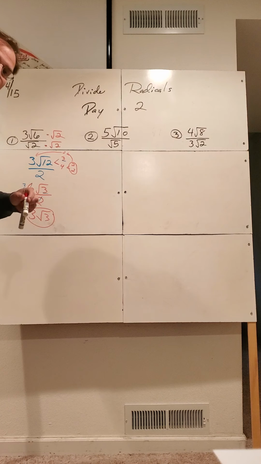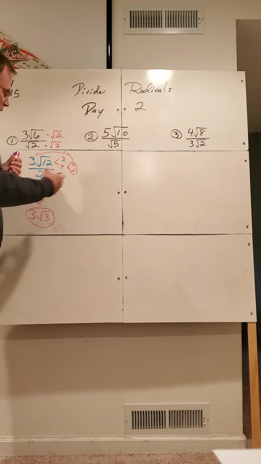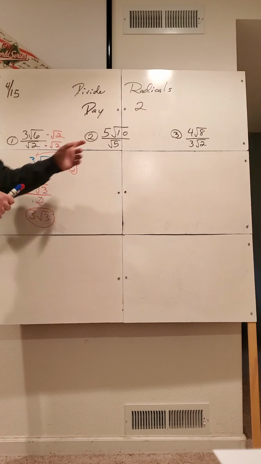A lot of simplifying here. Pay close attention. Again, we start by multiplying by the square root of 2 times the square root of 2 to get a whole number in that denominator. Break down a radical. That's not new. We've done that a lot of times. Break down the radical, simplify the 2, and then I simplify the fraction.